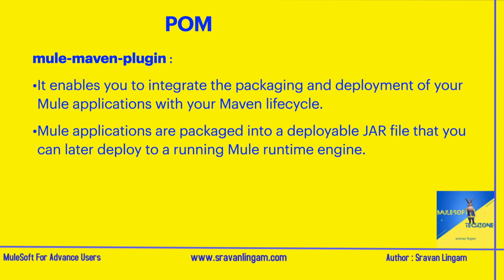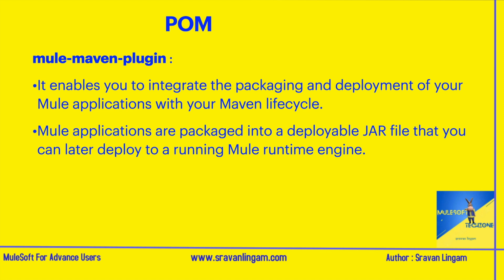These Mule applications are packaged into a deployable jar file. I'm talking about the Mule 4 version. It is a jar file that you can later deploy to a running Mule runtime engine. When you are a beginner, you might have seen that when you right-clicked and deployed the project on local, you can see a build success. That is where it is creating a jar file for you and deploying. You can see the status as deployed. That means after packaging, it will deploy.